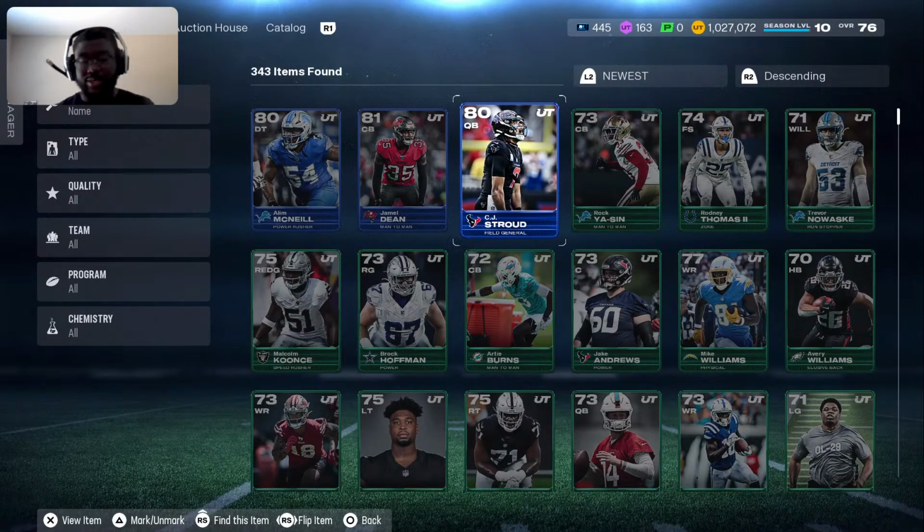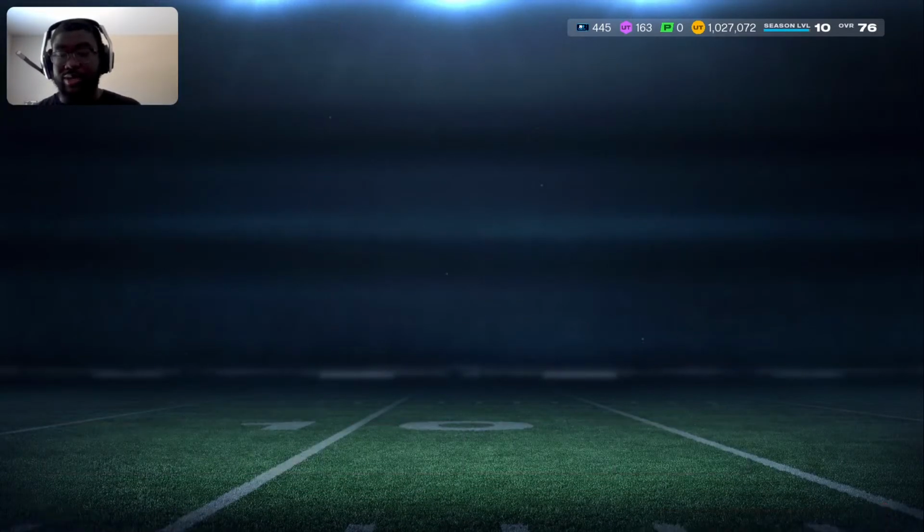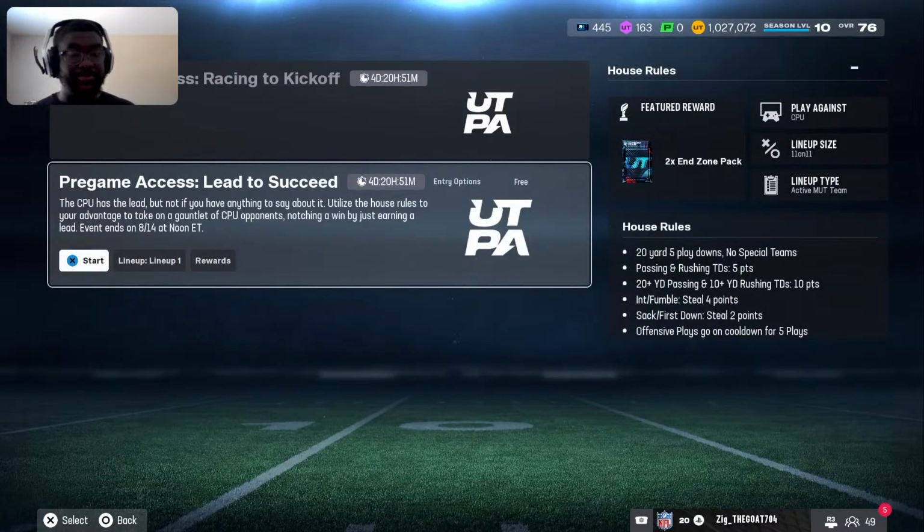So now, when I start doing another run of head-to-head house rules and get another pack, we'll make another 80. We'll combine all 4, we'll sell that, and we'll see what we get. If we get a good 82 or 83, like I said, you can make coins. If not, you're still making coins doing the house rule event. And because the event is the pregame access, I want y'all to keep that in mind as well. You need to make sure that you play because you only have 4 days left.